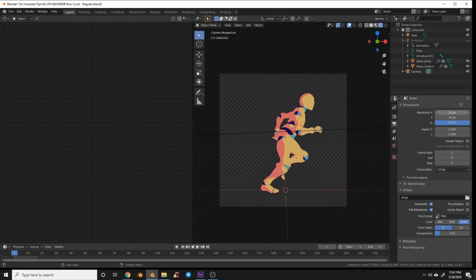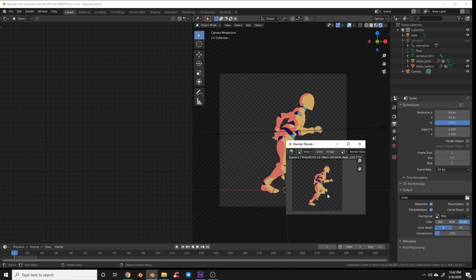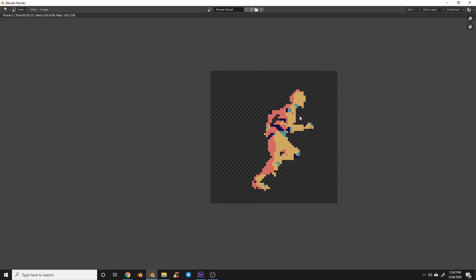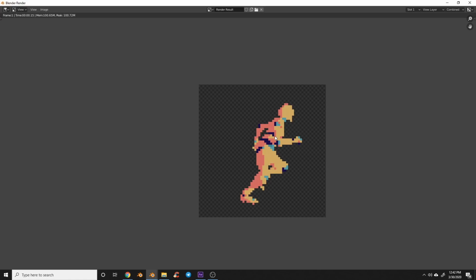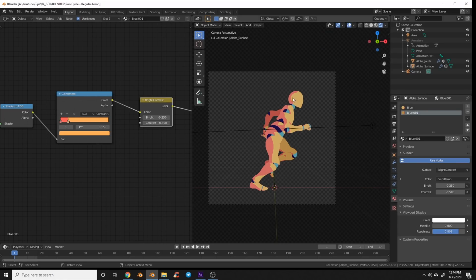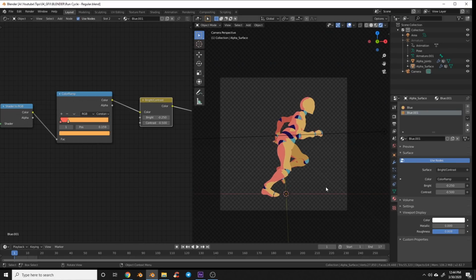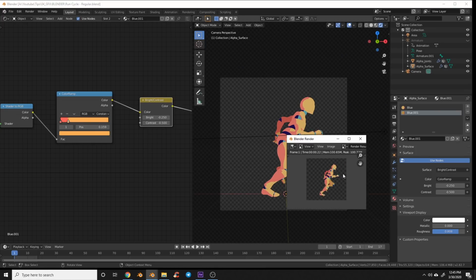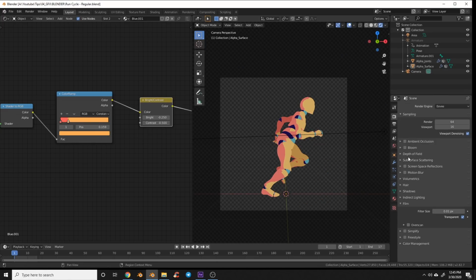I think there's not enough detail there. So you can play with this until you find a number that works for your character. I found that 64 by 64 was a good number for my character, a nice balance of low res detail, but also being able to see what's going on. And you can see here that because I only have two colors, some of the colors are starting to blob together. So for example, if you're designing your character, you may want to make the back legs a different color than the front leg. Those little things are going to help your image look a lot better. So I went ahead and darkened those back appendages so that you could get a better read on the smaller silhouette.